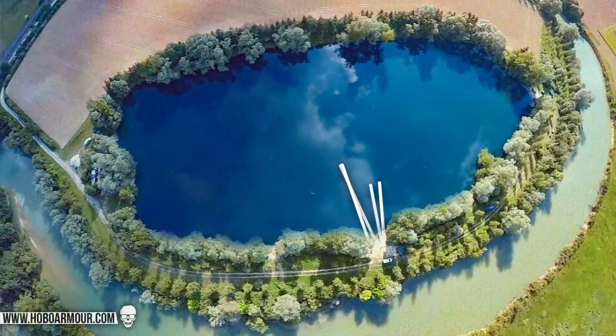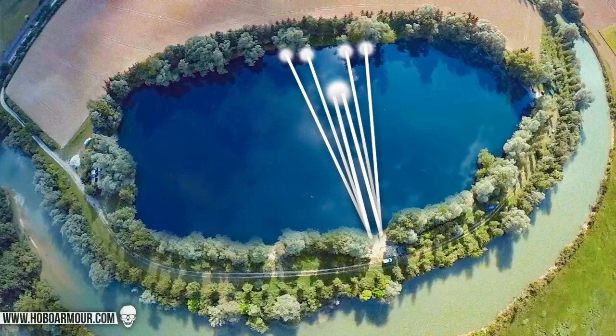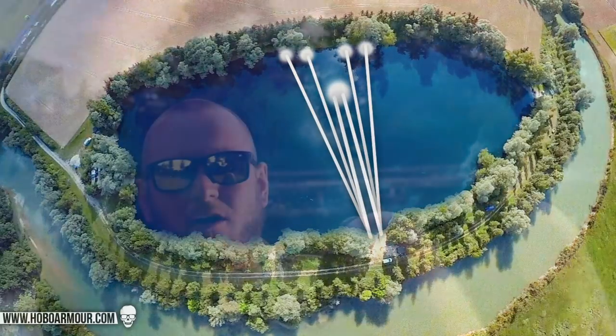Keeping rigs the same, I've gone for a blowback on my middle rod with a 20mm and a 50mm pop-up. I'm keeping my multi-rig on just a small 50mm pop-up. Very, very little to report. We're going to give it another day. If the baited spot hasn't produced, we're going to move it back from 14 and a half wraps to probably about 20, possibly 25, depending on if we see any jumping out or anything like that.